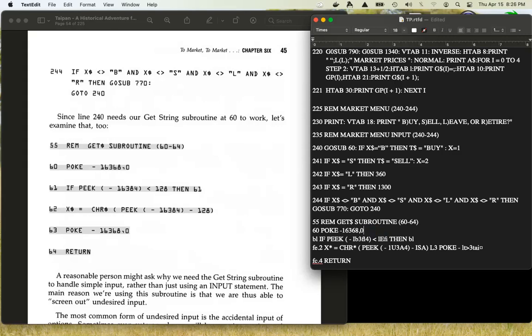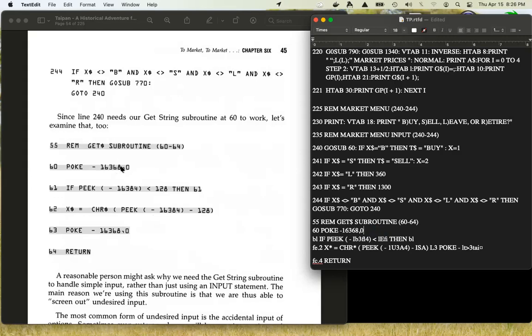Well, memory in the Apple goes to 64K, and this is from the top of memory going down 16,368 bytes. And that happens to be the keyboard strobe. So we are really accessing the keyboard hardware here.